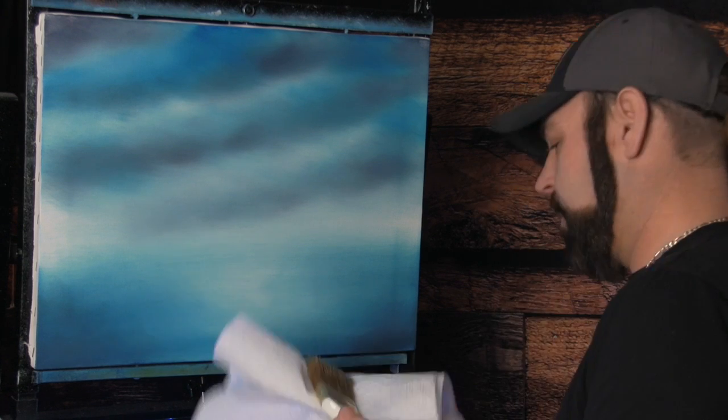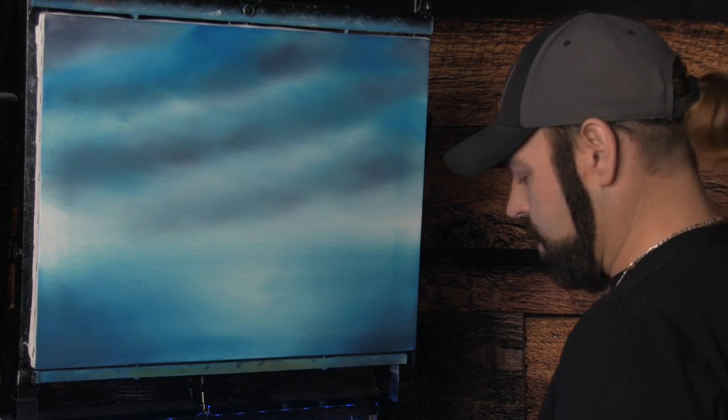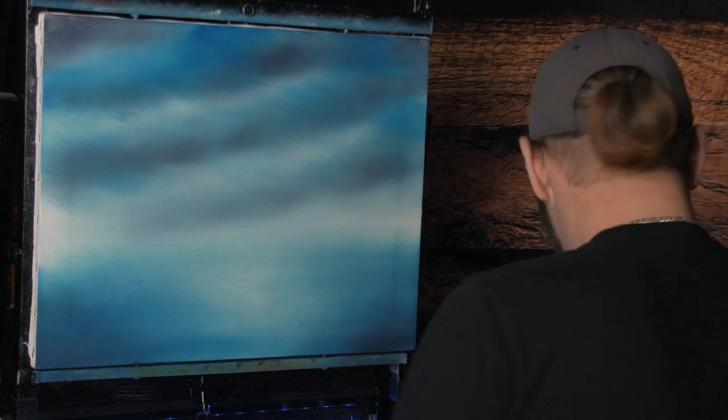I got a whole roll of paper towels here that I'm always using. I really hate using paint thinner to clean. I mean, obviously I have to, but I really don't like to do that.